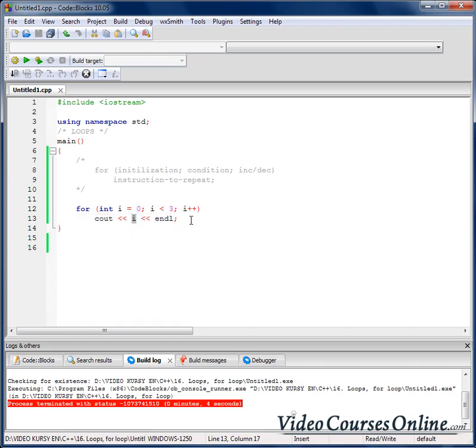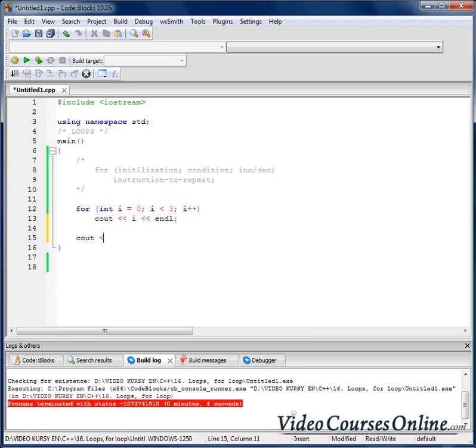Cool. So I will have 0, 1 and 2, and now again I will execute that, increase it by 1, and i is right now equal to 3. Is 3 lower than 3? No, because 3 is not lower than 3, the condition is not met, and because of that, that instruction won't be executed at all. So if I were the PC, I would just move to another instruction.